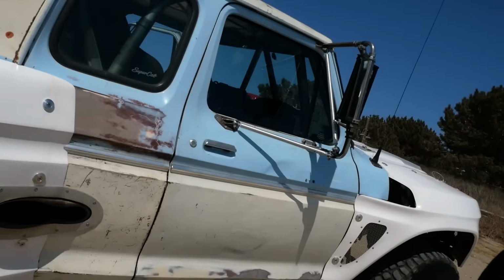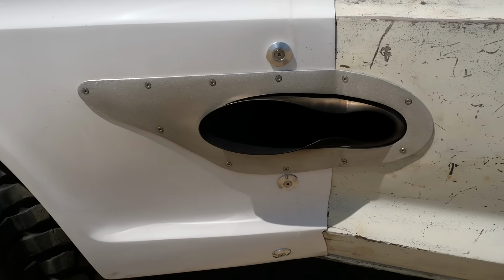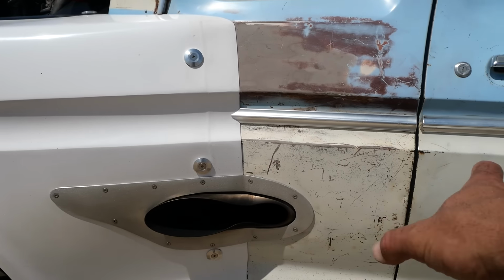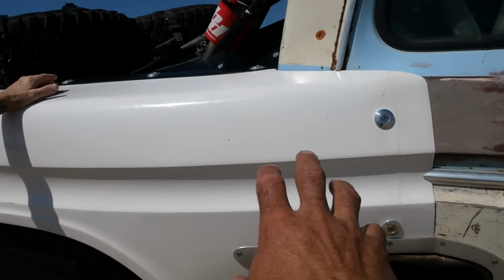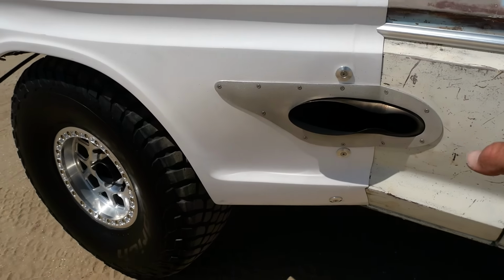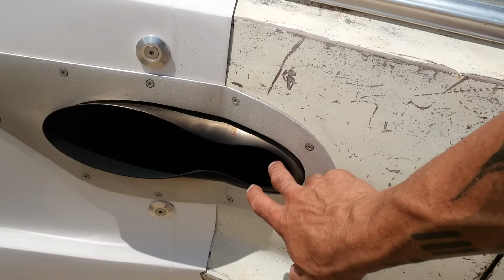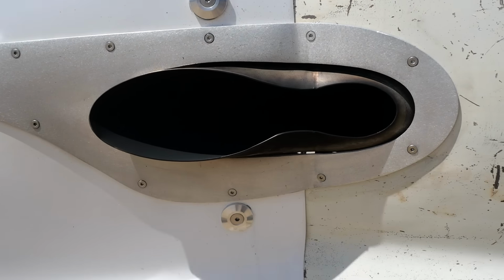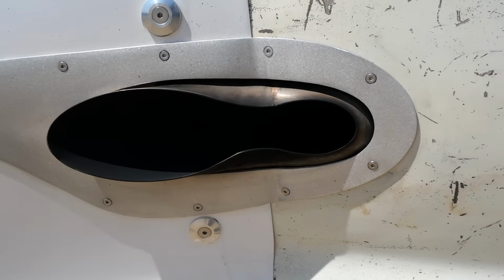I think one of the signature things on this truck is the exhaust. That was really a functionality thing. There was just nowhere to put it because the chassis was full, and the shocks were registering into the trailing arms down here. Where do you put it? It's straight piped, this is a 4-inch. The only thing is, once you start looking at it, you can't unsee that it might look like a woman's boot print.